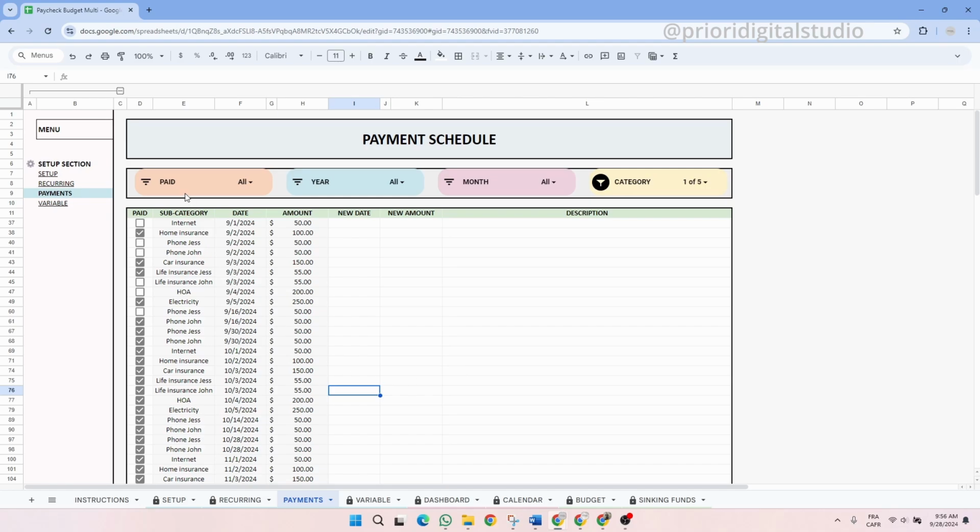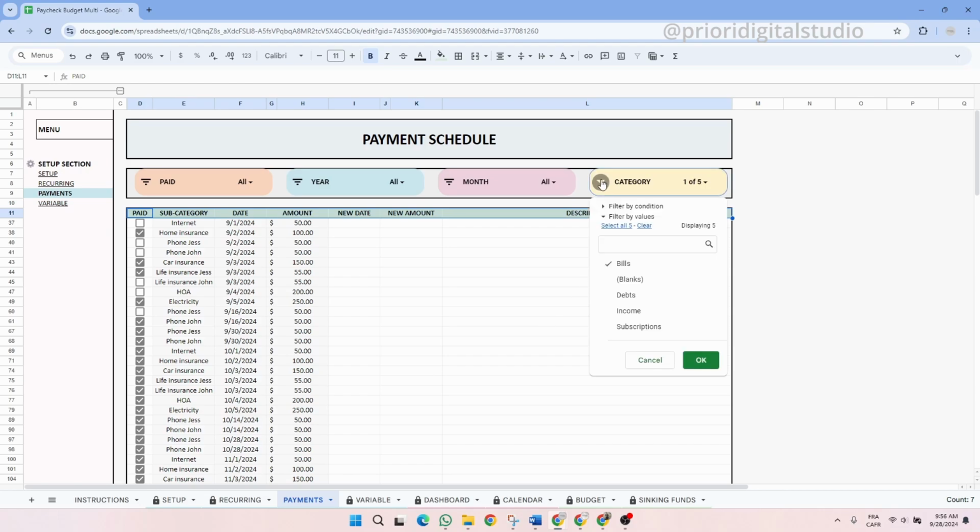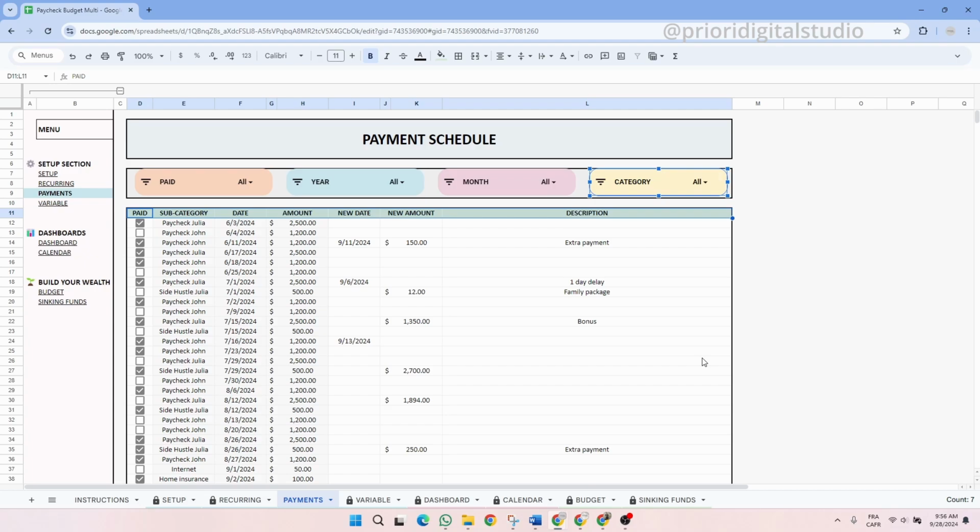This tab is a little bit different in Excel since these features are not available. So there is a standard filter at the top of the table, but it works exactly the same way. So if you want to remove the filter, simply go back to the category and then click on Select All and then on OK. So as you can see, the spreadsheet will show you back all your transactions. We also left some space for notes if needed.